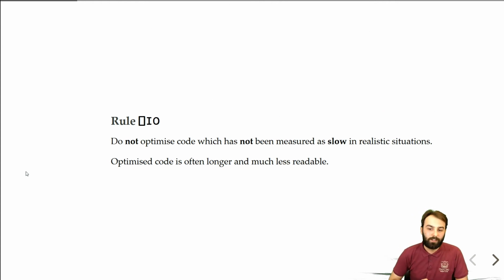This is partially because the optimized versions of your code are quite likely to be longer, harder to maintain, and harder to see exactly what's going on because you're doing special things to make sure it's fast. And more importantly, it's just a waste of time if it's not actually going to benefit you to put in the effort to optimize your code. So that's the first rule.